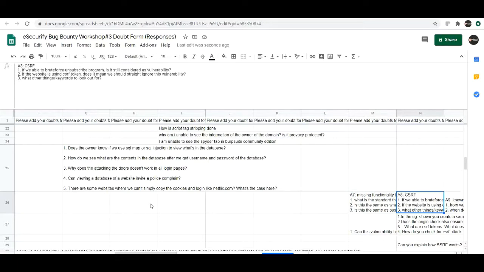Next is A8, CSRF. If we are able to brute force an unsubscribe program, is it still considered a vulnerability? No, an unsubscribe program will not be considered a vulnerability, because I can subscribe on your behalf, and I can also unsubscribe on your behalf, since this is a kind of newsletter. Newsletter, contact us, all these are anonymous forms, and doing CSRF on such things is not valid.